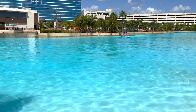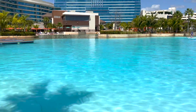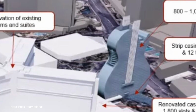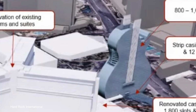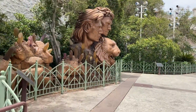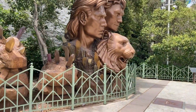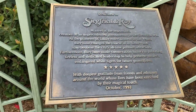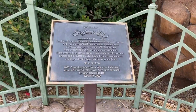Well, they are bringing something very interesting to this trip. We're losing the Volcano, but they talked about a music memorabilia museum that looks like it's going to replace sort of where the Siegfried and Roy statue is, north between where the current Mirage is and Treasure Island. So that's right where that Siegfried and Roy statue and that parking garage are. But he kind of went into detail that was very interesting. He said there's going to be a show of some type, a technological show, along with the museum and a gift shop, of course. So it does seem like they're trying to put some sort of attraction out on the strip to replace the Volcano.